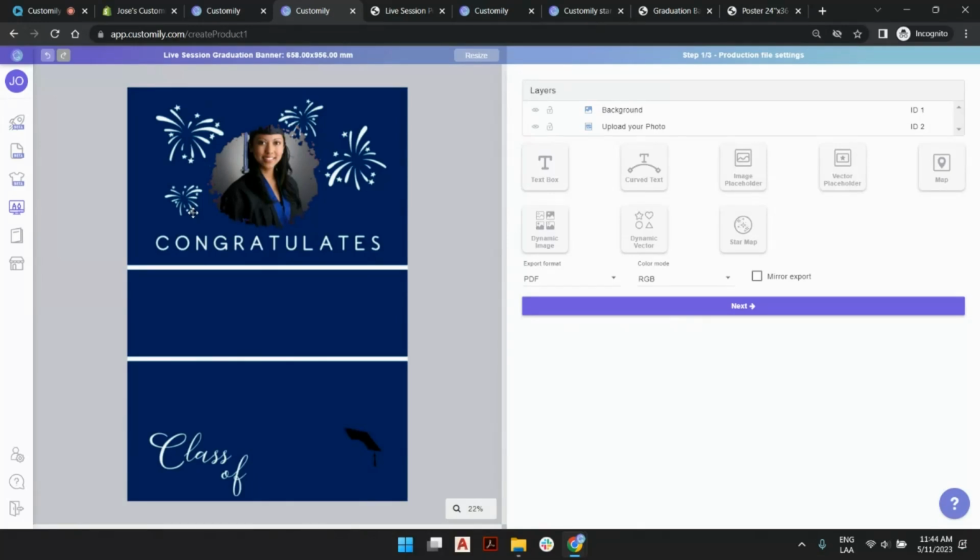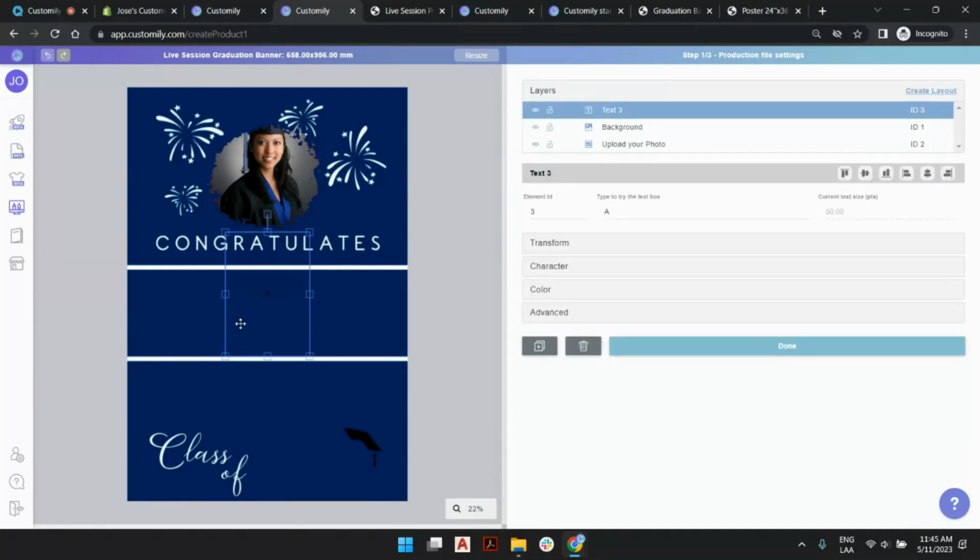Now we offer free customizations. We offer the name customization. We offer the university or institution, because this can go for high school as well, and the year, the class of X year. So the first text box I'm going to create is for the name. I'm going to create a new text box. I'm going to shape it up like this and like this. Perfect. And I'm going to type something.